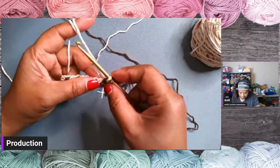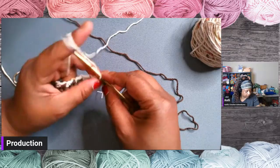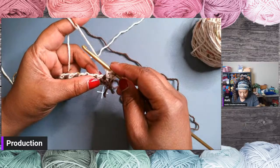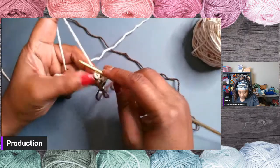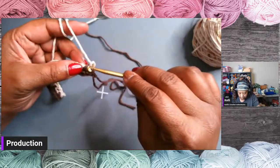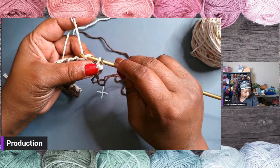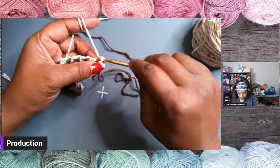Then we're going to yarn over. If I can get this on here right. We're going to yarn over and go through one, okay? Did I do that right? I think I did. Let me make sure. I'm going to take it out and do it over again. We insert our hook. Boom. We yarn over. We draw up a loop. We yarn over, and we draw through one of the loops.